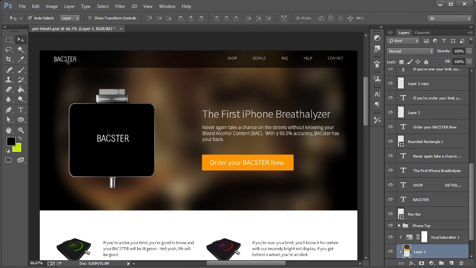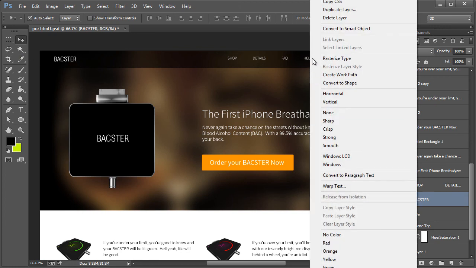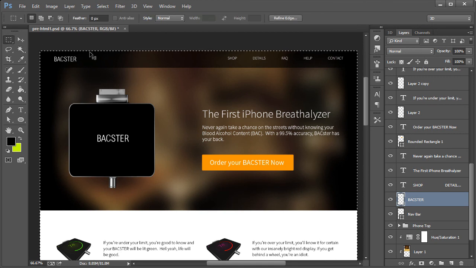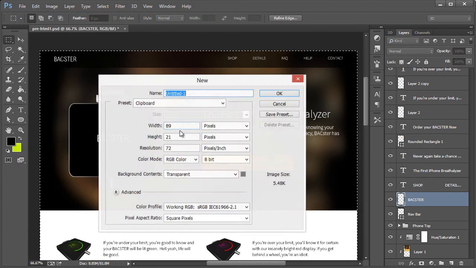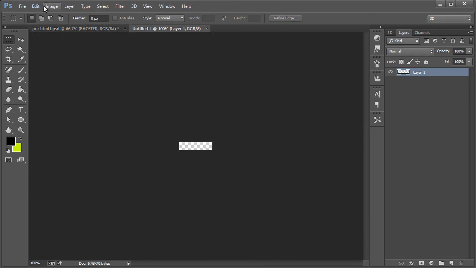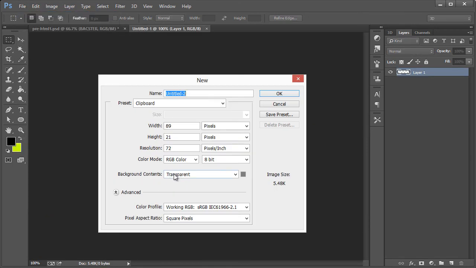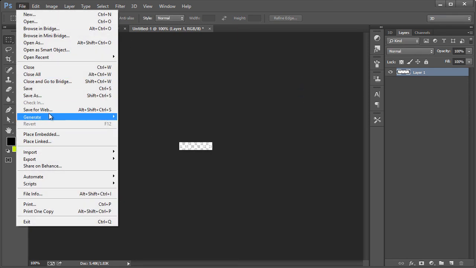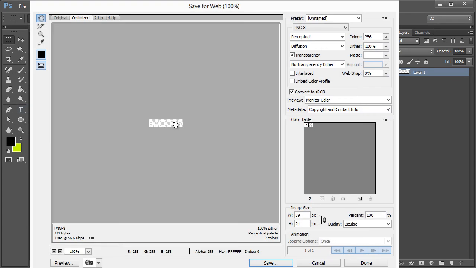All right. So the first thing to do is select our logo, and it's a type. Usually it would be rasterized, so we'll just do that. Just right click and rasterize type, and then hit Control A and then Control C. So we'll go to File, New, hit OK, and also when you go to File, New, make sure background contents is transparent. Control V to paste in, and then File, Save for Web. And I'm going to use the hotkey for this from now on. And then we're going to save it as a PNG 8. And make sure transparency is selected and all these other options are there.